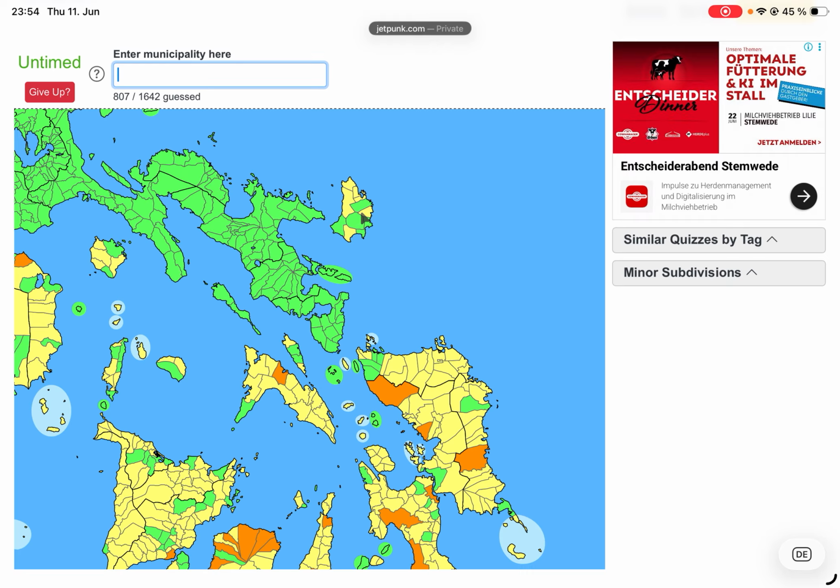Alright, then let's pass on here to the province of Catanduanes. It's also part of the Bicol region, and the capital is called Virac. In the south here, we already named a bunch of the municipalities here, so what's left is Caramoran, Pandan, Bagamanoc, Panganiban, and this one, which should be Viga.